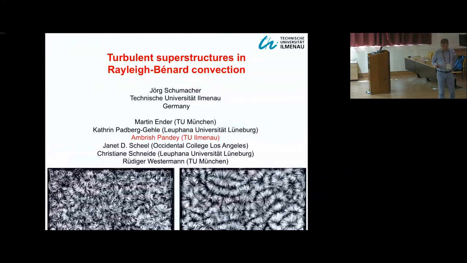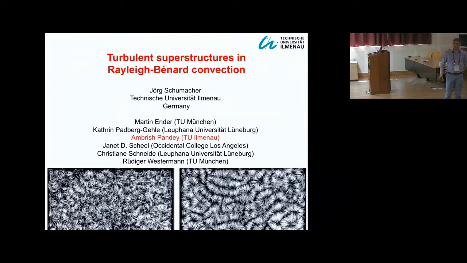Well, in principle, what we will study are turbulent flows in very large aspect ratios. And you can see a snapshot of the velocity field, the view from the top here. It's a rather low Prandtl number flow. The Rayleigh number is moderate, and you see a very complex flow structure, basically a very chaotic tangle of field lines. And then you start to average with respect to time, and you recognize very regular patterns of the mean flow, which are reminiscent of what we all know quite well from the onset of convection.